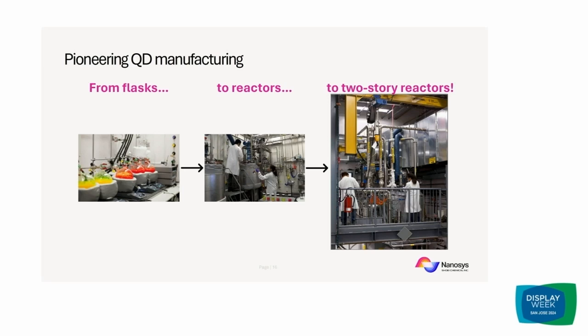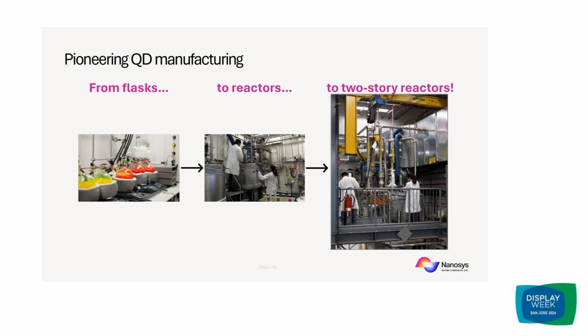There is a maximum scale that you can operate at inside glass flasks. You can bring this up in scale. Probably the maximum you can get to is about a 30-liter reactor in glass. So to be able to go any further, there had to be a lot of innovation and ingenuity from the engineering side. So not only was it necessary to have chemists to be able to design these materials and the reactions to make them, but we also had to couple this with the engineers who are able to recreate the reaction conditions that are possible in the lab at a larger scale.